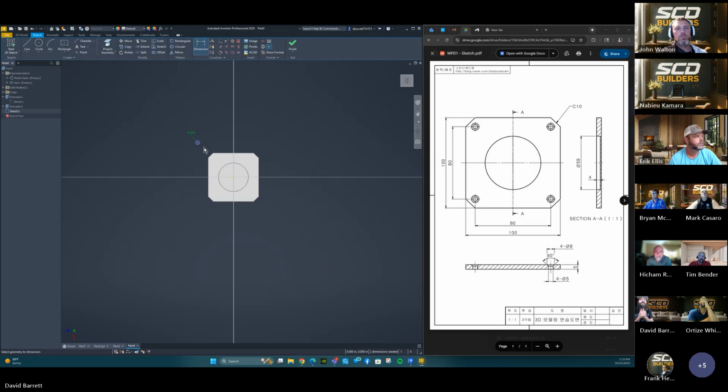Now, here's the thing. David, I have a question. What's the diameter on those holes? It's going to be 8 on the top part. The way I did it is I did another square inside. The first one we did 100 by 100. I did the second one 80 by 80. So I went on each corner of that at the center of my 8 diameter circle.